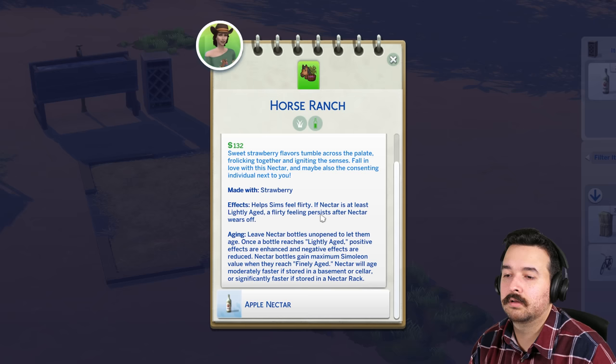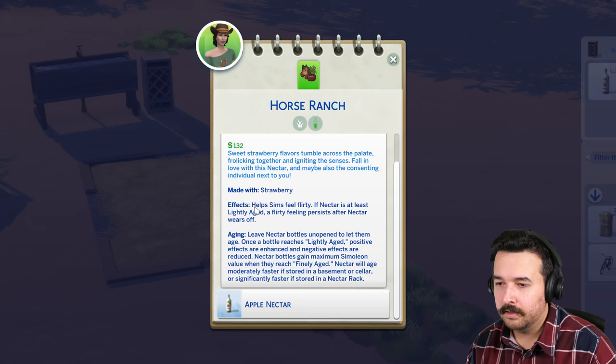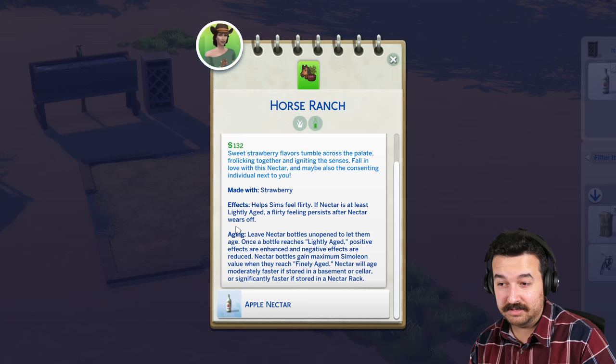All right, strawberry nectar. Let's read about it first, see how rare it is. Sweet strawberry flavors tumble across the palate, frolicking together and igniting the senses. Fall in love with this nectar and maybe also the consenting individual next to you. Oh. All right, effects help sims feel flirty. If a nectar is at least lightly aged, a flirting feeling persists. Okay, so this is kind of like a flirty nectar. All right, yeah, so finally aged is the top age.